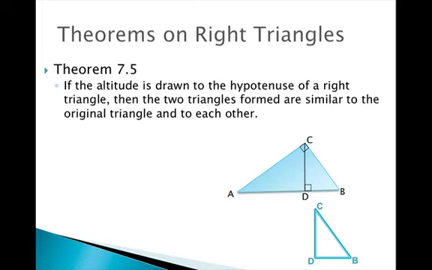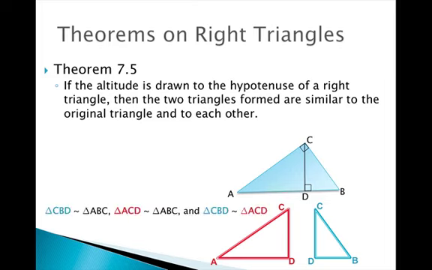So we've got triangle CDB and triangle CAD. And I've just separated those out. Those are the same triangles, I just broke them out from that bigger triangle ABC. And what this theorem says is that all 3 of these triangles that you see in front of you are similar to each other. So let's write out those similarity statements.